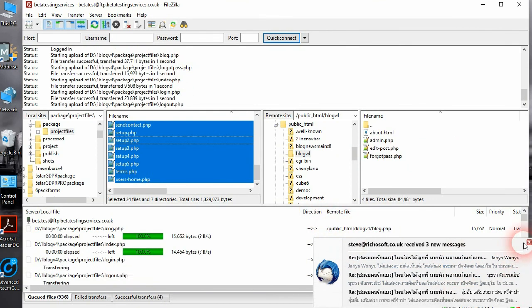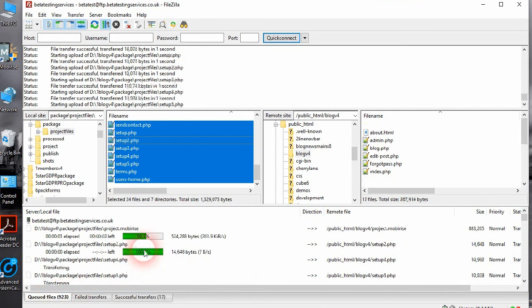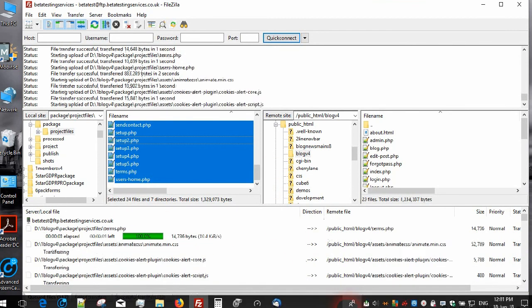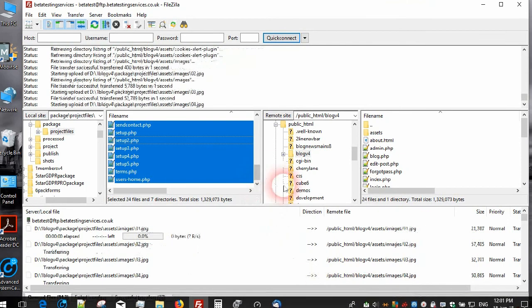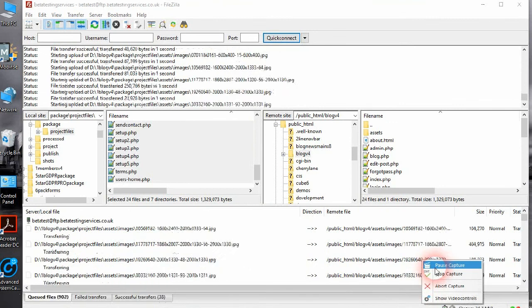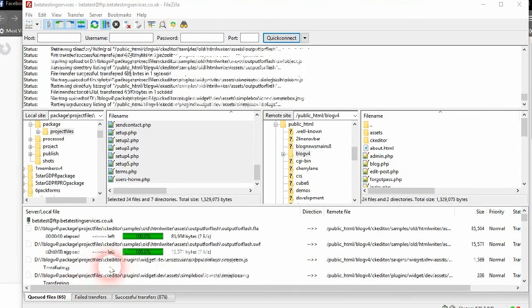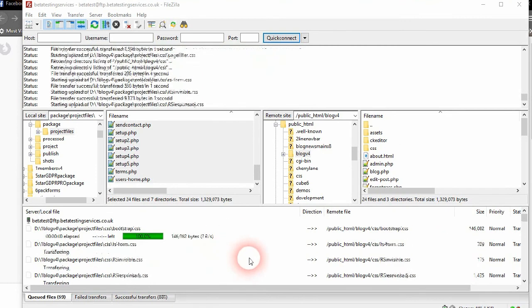Now this will take some time, as there's nearly 1,000 files to upload. So we'll just let that carry on, and then we'll come back to it in a second. Okay, so our files are almost there, just got a few to go.